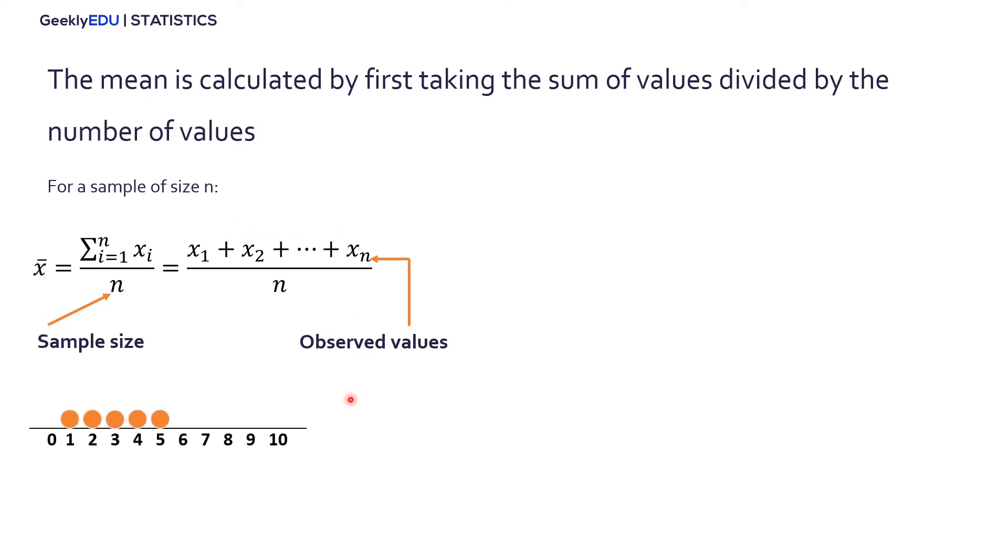The observed values is actually the numerator, which is if I add up what they are totally. So for example, let's say we have this number line, and we plot five dots on the number line, 1, 2, 3, 4, 5. Well, just by looking at it, we can know right away where the mean is. But if we calculate it, the mean in this case is equal to 3 because if we plug all this into the formula, we end up getting 1 plus 2 plus 3 plus 4 plus 5 divided by 5, which is 15 divided by 5, gives us our 3.